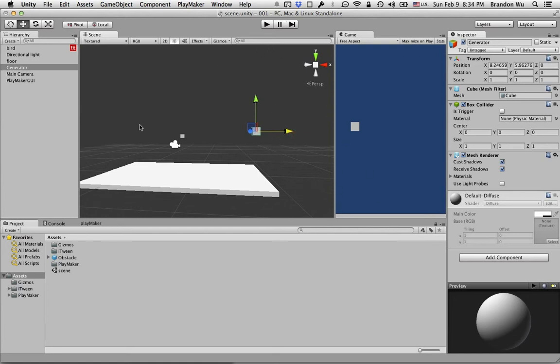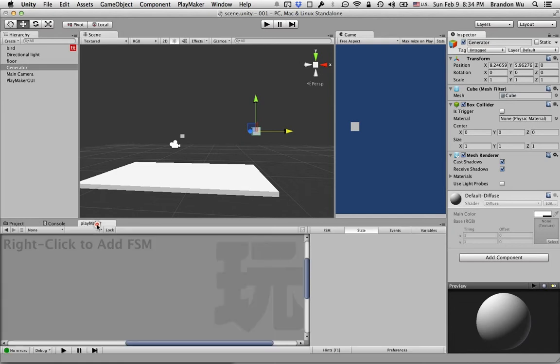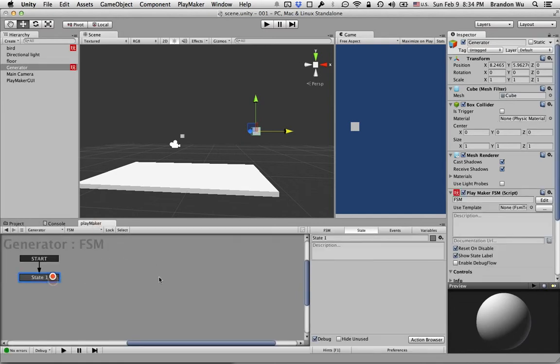Okay, and let's go to the PlayMaker editor and create a new state machine here. Now again, you don't have to do this. This is just something I started doing and I found it quite useful down the line.